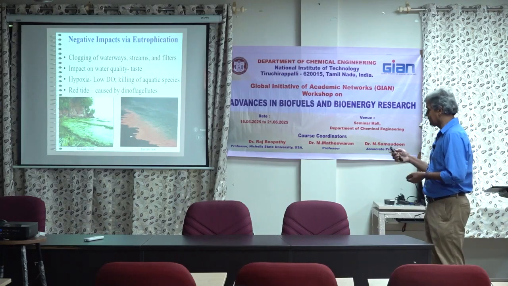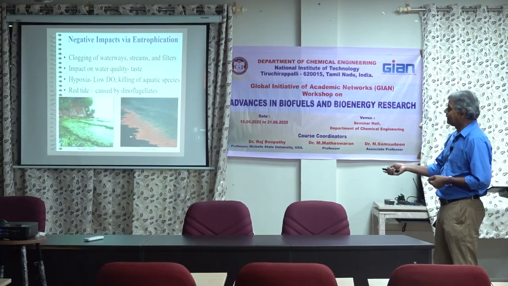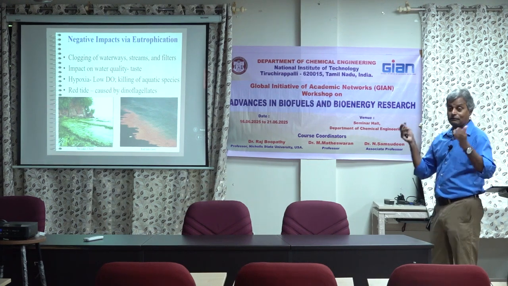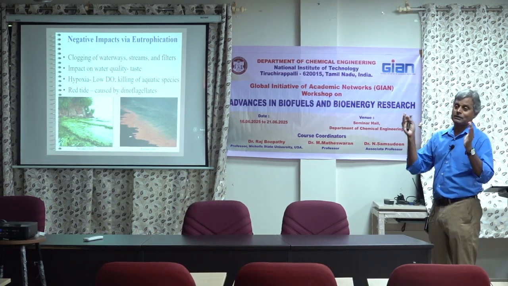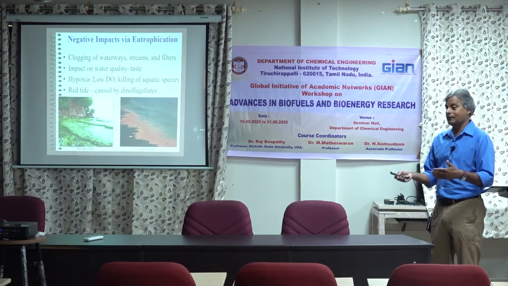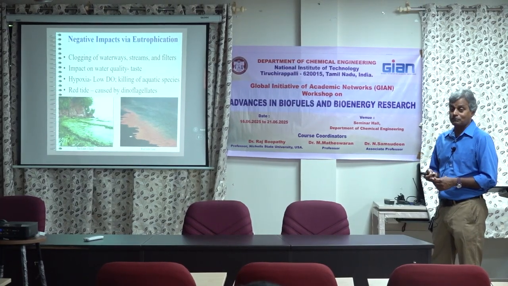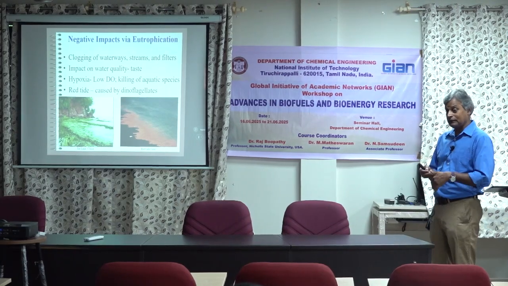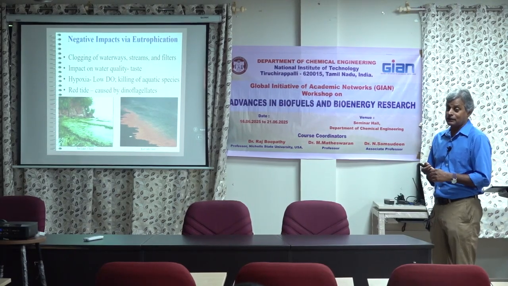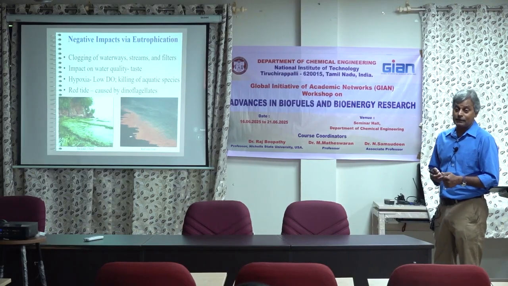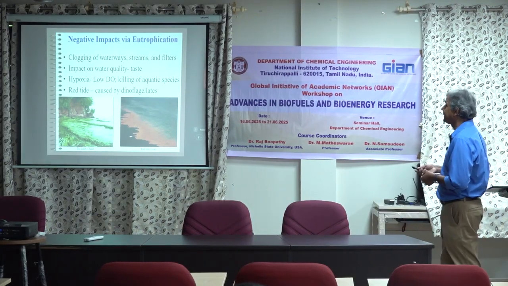So that happens. Here is the red tide, and you can see the green tide in China. So that's because of too much nitrogen and phosphorus going into the coastal water. Algal bloom happens and really produces some toxic chemicals. Okay, and also causes hypoxia. That's because oxygen is sucked up, the dissolved oxygen is low, and all the fish are going to die. It's called fish kill. Okay.